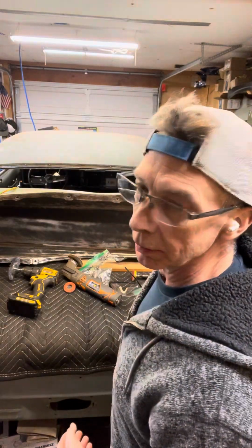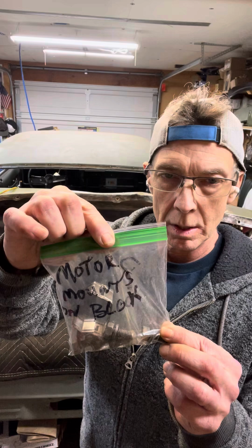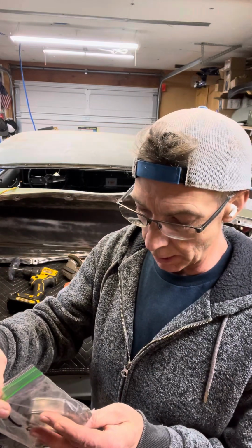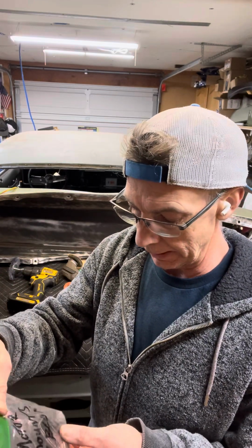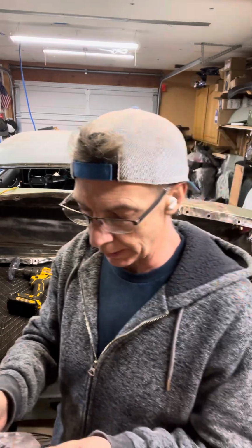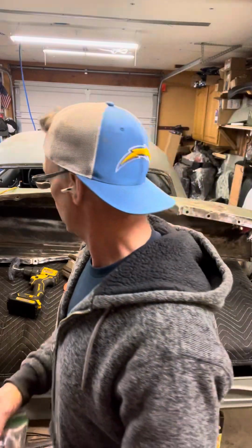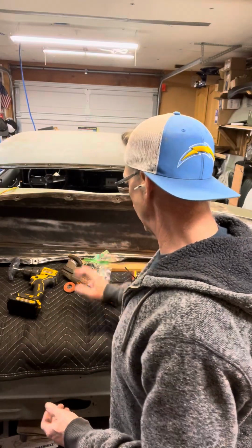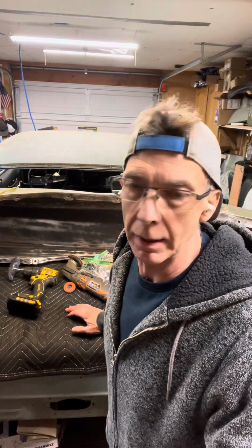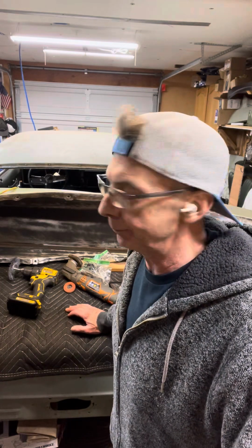Every nut and bolt is bagged and tagged, and every nut and bolt has a symbol on it, I've noticed. So does that matter? You could buy a whole nut and bolt kit for the entire car for like 250 bucks. So that's my question out there. I hope I'm doing it right, and I want to do it right.